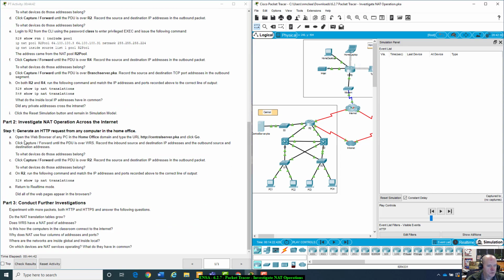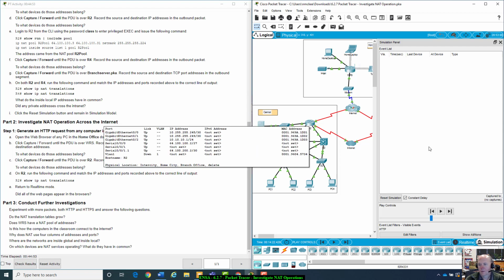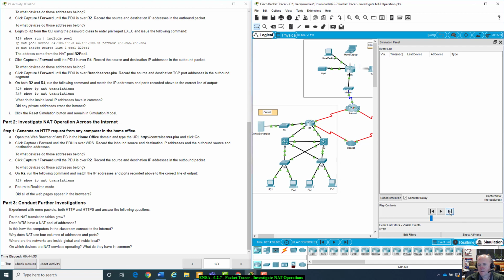What else do we have here? We did that. On R2, show the running command and match the IP addresses and ports recorded above to the correct line of output. And did I just reset this thing? Hang on.